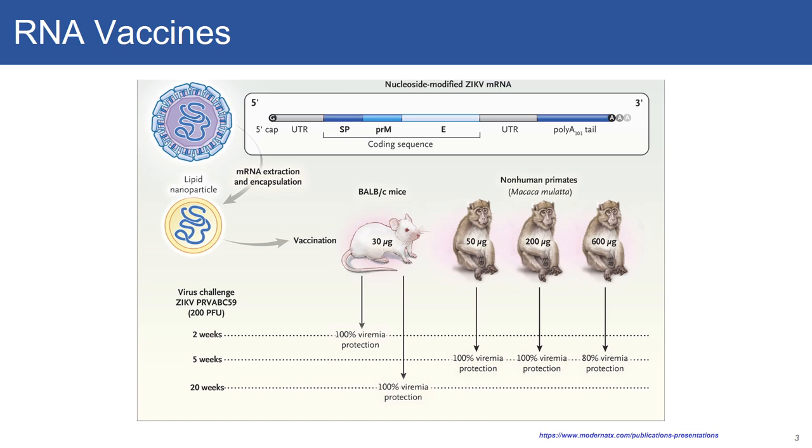So this is the kind of study that you would do. You'd put a lipid nanoparticle with mRNA to stabilize it, and you'd have a 5' cap, your UTR, your poly A tail, all that kind of stuff. In this situation, it's a Zika virus, so you're going to put in PRM, which is one of the proteins, and E, which is one of the proteins on the envelope, and they're fusion proteins. You deliver that and test it in mice or primates, and you can see how efficacious and safe it is as a vaccine. And you avoid all the complexities of making protein.